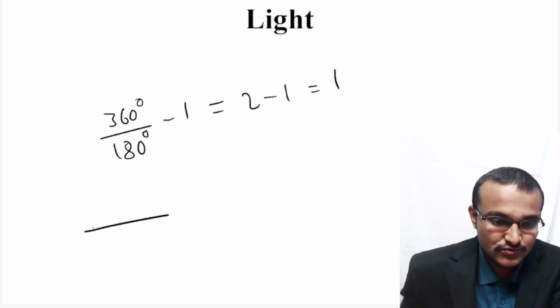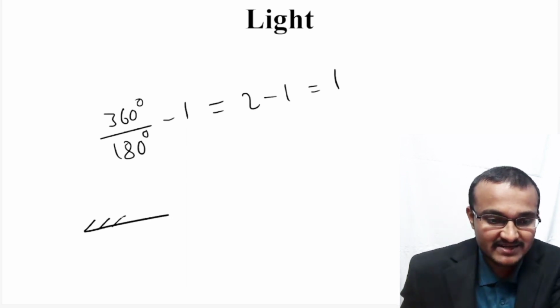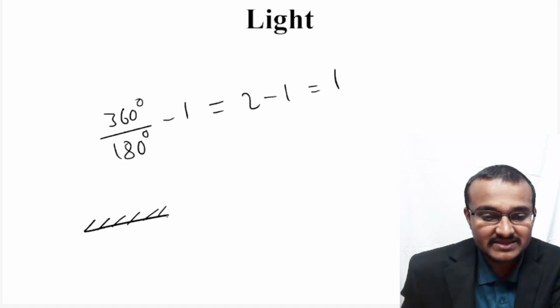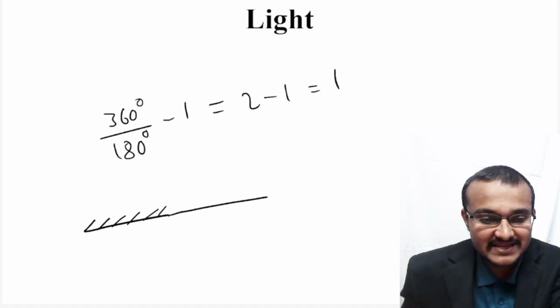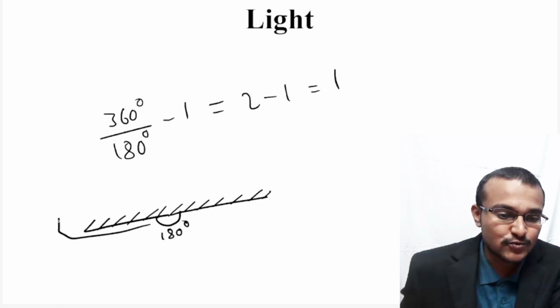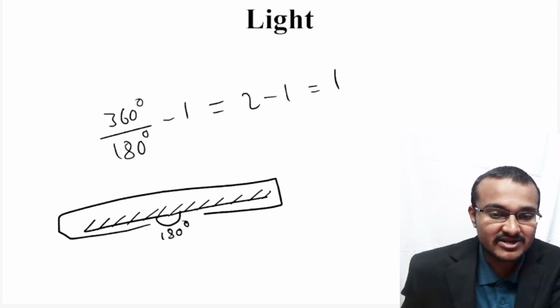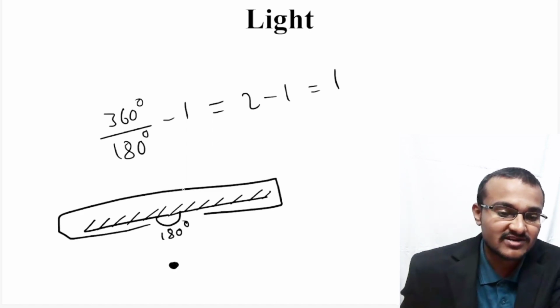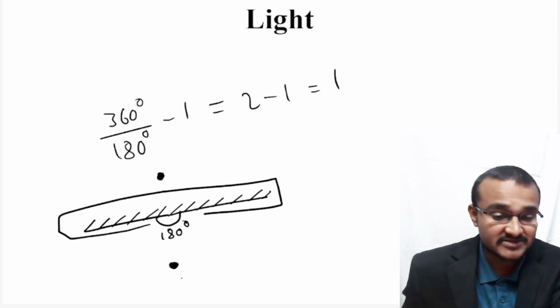That is, two mirrors, if they have a 180 degree angle formed between them, that means they are actually lying on the same plane like this. So now you can see there is a 180 degree formation between these two mirrors. So this angle is 180 degrees. Now these two mirrors act as a single mirror. Hence there will be only one particular reflection of this object when you keep it in front of these two mirrors.